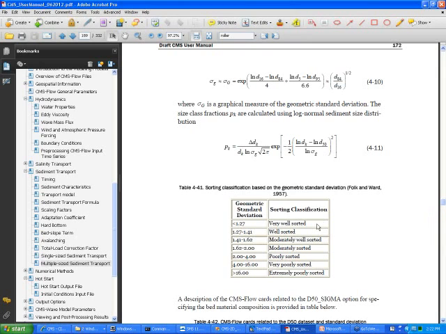If you're in the range of 1.27 and 1.4, then I would suggest testing it. It probably is a good assumption, but there may be locally spots in your domain where it's not such a good assumption. Once you get to moderately well sorted, I would recommend using multiple grain sizes.